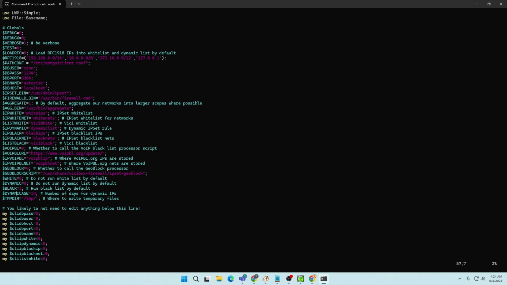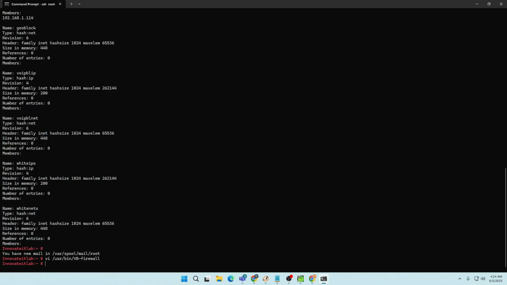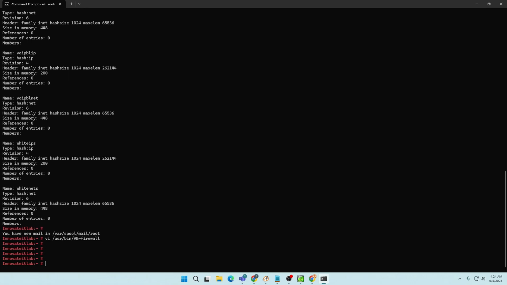It says dynamic range. This particular section over here, you can see 14 number of days for dynamic IP address. We are going to change this to 7 and then press escape and save the file. Okay, now the file is saved. Our dynamic portal is configured.